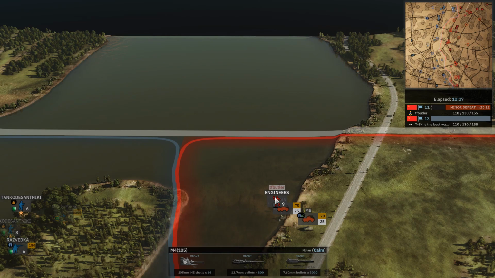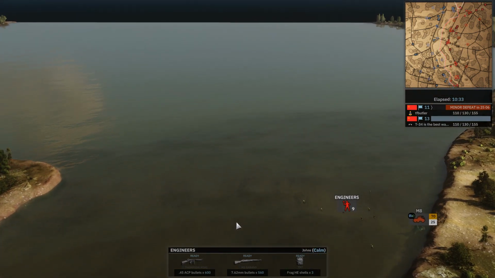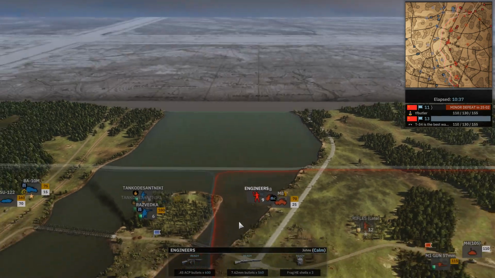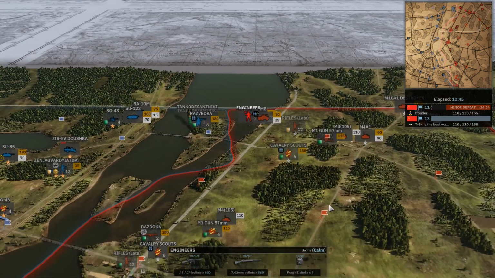Okay, I'm pushing engineers through this narrow water, basically. They are trying to cross this. So hopefully they will be able to reach there.